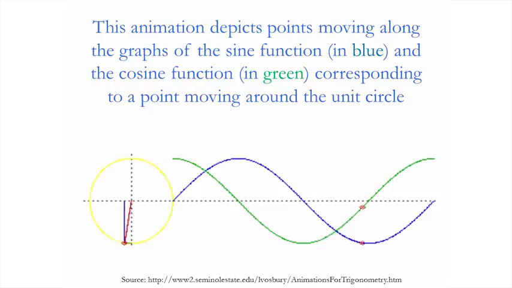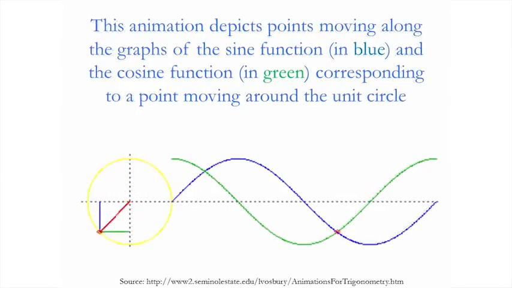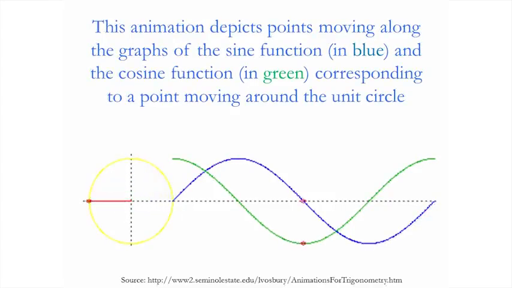So what we have here is a unit circle, a circle of radius 1, and a point that is moving uniformly around this circle at a certain speed, constant angular speed. And then what are the sine and the cosine? Well, the sine is just going to be the height of the point moving around the circle above the horizontal axis, and that's just given by this curve here. What is the cosine? Well, the cosine is going to be the distance that the point is away from the vertical axis, and that's this one here, giving you the cosine.